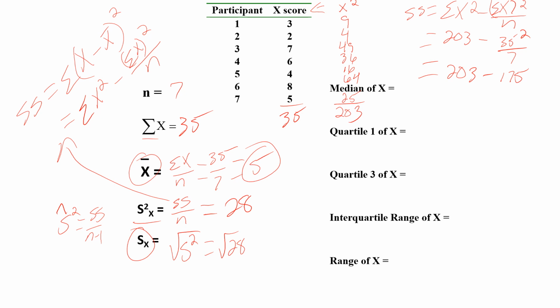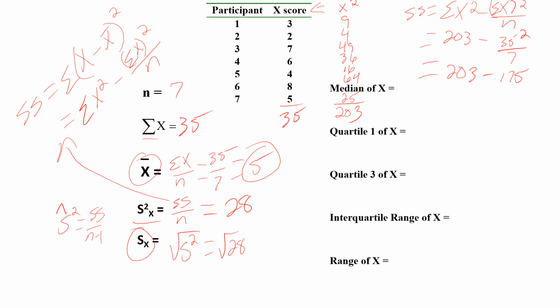I prefer in this class that you calculate to 2 decimal places. All intermediate steps should be to 4, and then your final rounding should be to 2 decimal places. That'll be the case for exams. On homeworks, it will tell you how many to round to. But always remember to round to 2 more decimal places than your final answer on intermediate steps. So let's say this 175 up here had actually been 175 with decimal places. Then round to 4 decimal places if the final answer is rounded to 2.